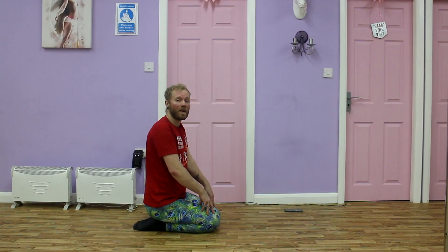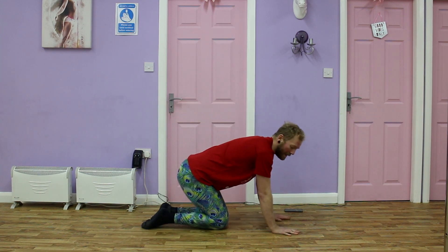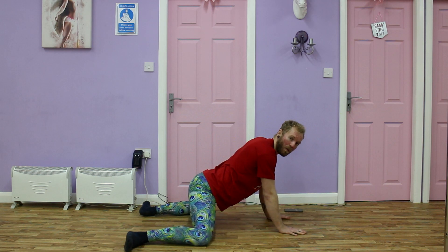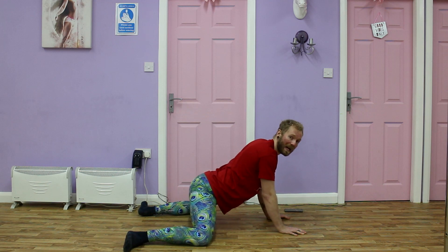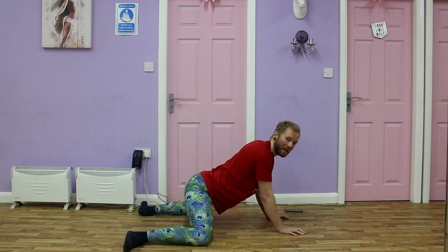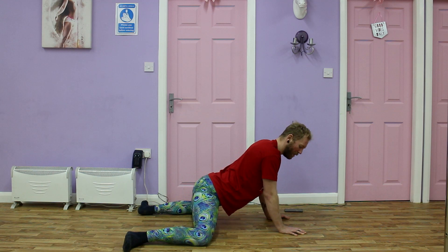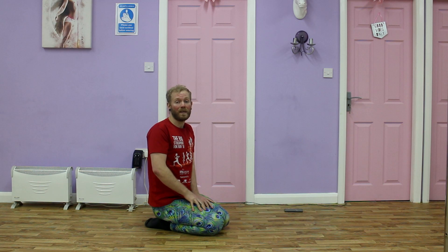So the next stretch we are going to do is a frog stretch. I do prefer doing this stretch without a mat, as I feel like it gives me more of a slide. To do this stretch, we are going to go on all fours, getting the legs as wide as possible, keeping the knees in line with the hips and the knees in line with the feet. We are going to rock back and forth as comfortably as possible, trying to get the most out of our mobility. Throughout this stretch, you really do want to think about putting all your weight through your hips and not into your hands. After you do this for a while, you will be able to feel your legs slide open slightly — just let that happen. That stretch is always a really good stretch.